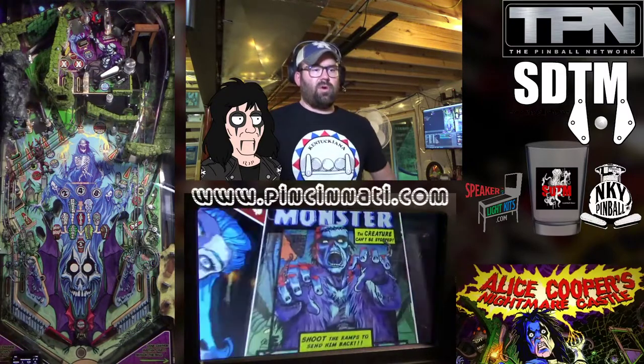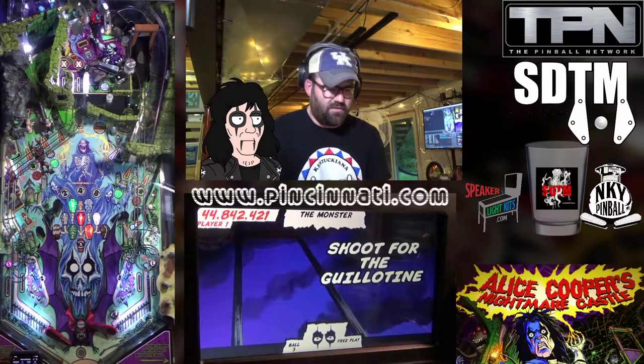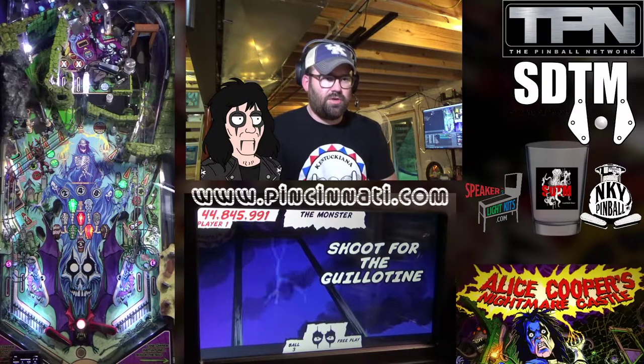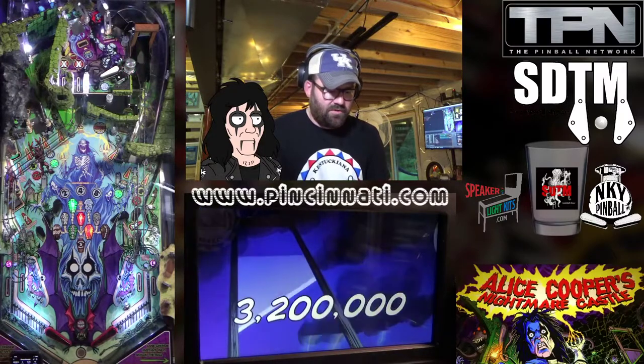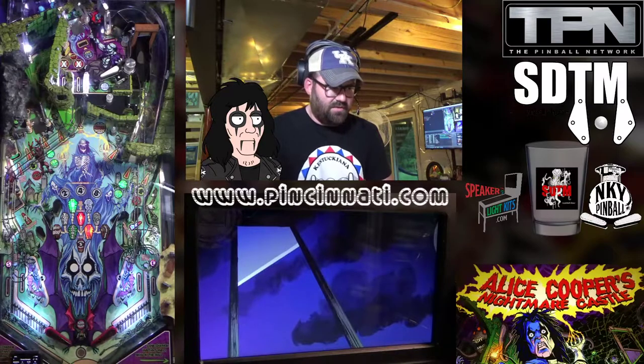So we're starting Alice Cooper here. This is a guillotine shot. We have to hit the guillotine shot 3 times. You can see it flashing green on the upper play field. So this mode wants you to hit this 3 times. And this is worth good value, because this isn't an easy set of shots to set up.